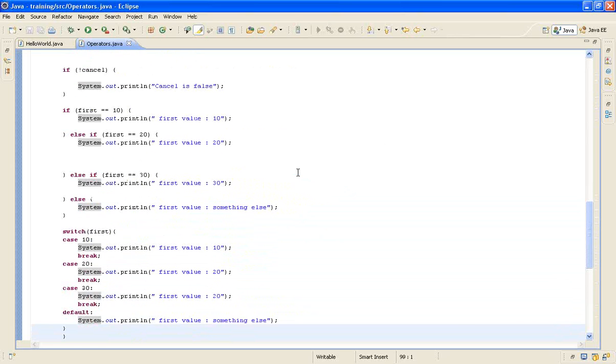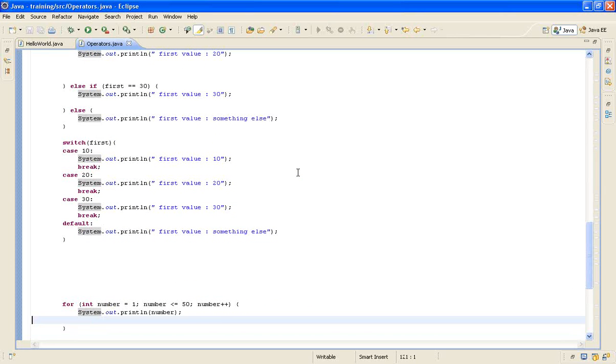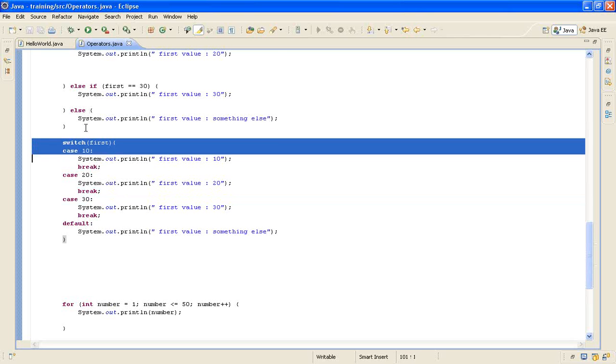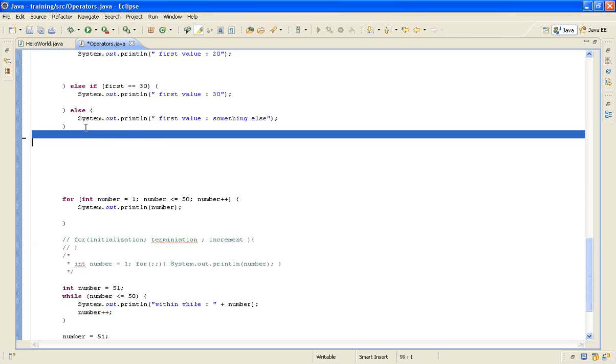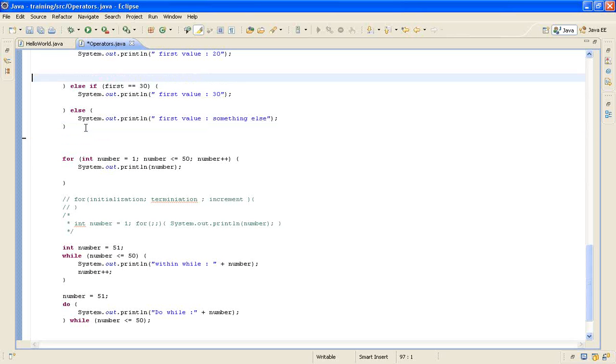So in this case, the other alternative we have is switch, and switch takes int as a parameter, and there are two other things that it can take as a parameter with the latest Java versions. I'll discuss that, but now let me try to run this portion. So the best way for me is to modularize my code.